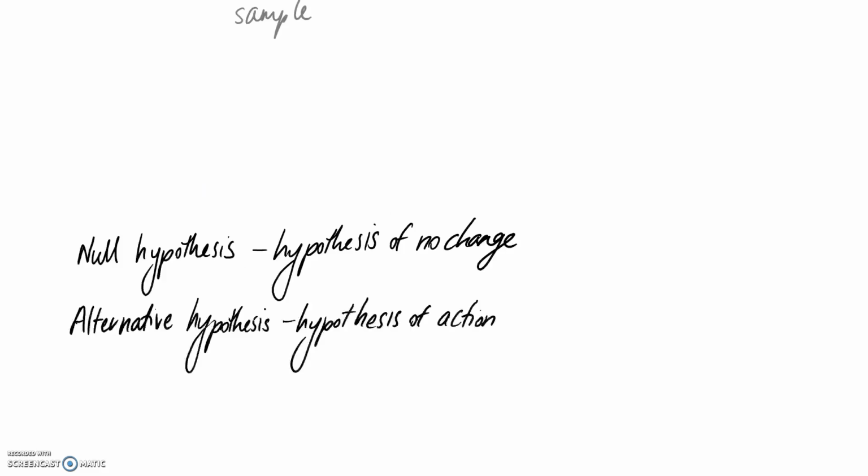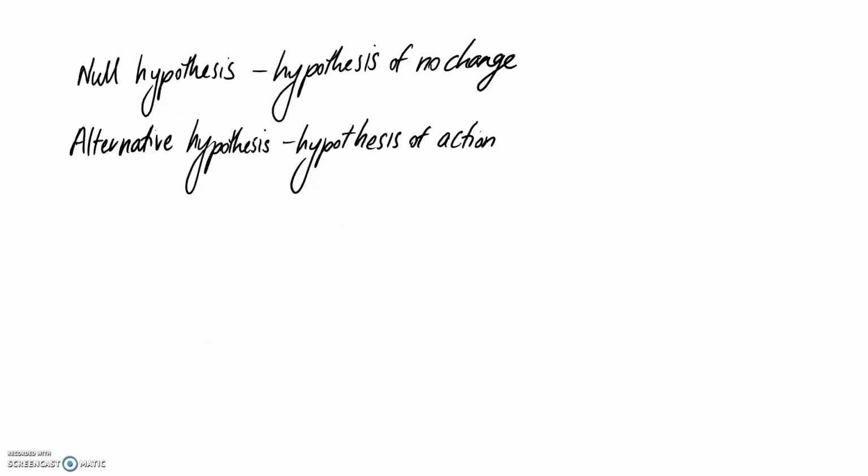So the first big concept that comes in for our hypothesis testing is the null hypothesis and the alternative hypothesis. That's what we've got here. The null hypothesis is the hypothesis of no change. If you're comparing the height of basketball players to the general population, the null hypothesis, the one of no change, would be that the general population has the same height as the basketball players. Or in the case of comparing male and female basketball players, the null hypothesis there would be that the male players have the same height on average as the female players.